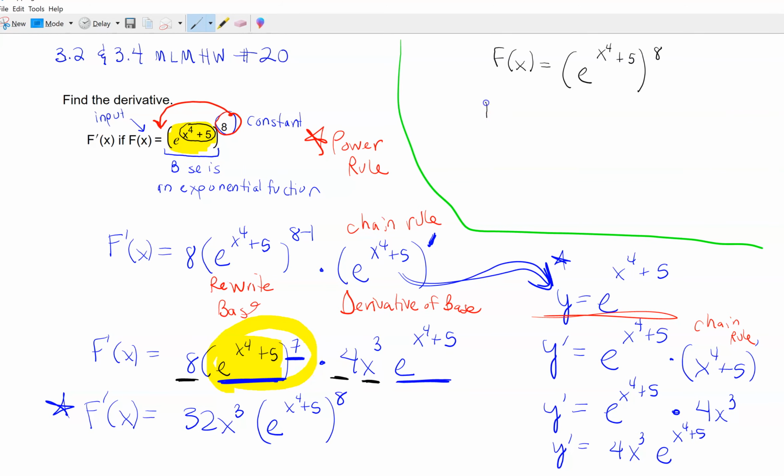Okay, so I'm rewriting my function notation because only algebra is happening here. So I'm rewriting f of x. I keep my base and I multiply the exponents together. So I have this binomial x to the 4th plus 5 that was my original exponent, and I'm multiplying it by 8 because I raised it to the 8th power. Order doesn't matter when we multiply, so I'm just going to move that 8 in front of my binomial and distribute it in there. Okay, so this is what my function looks like, keeping my f of x notation, because this is just algebra. My base is e, and then I'm going to have 8x to the 4th plus 40 as my exponent.